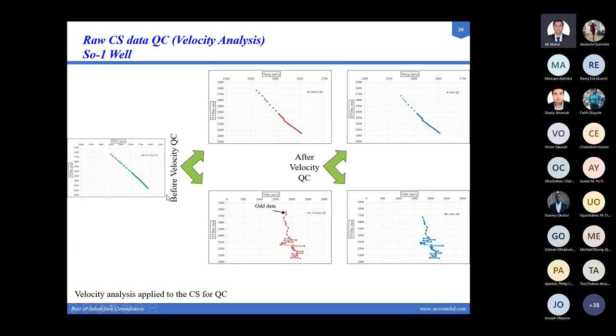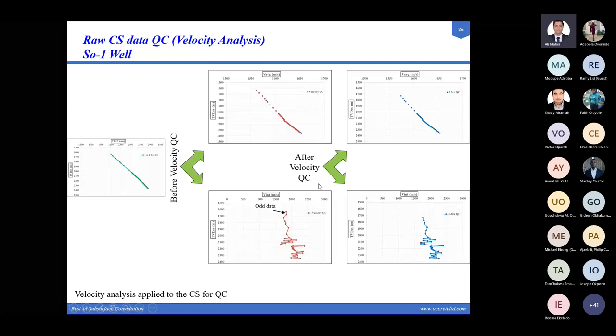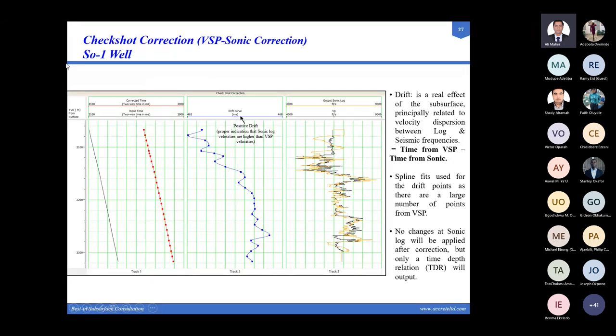The first step in our QI work, or the effective work we do, is the check shot velocity analysis. As we mentioned, most geophysicists use only the two-way time versus depth equation to get a direct proportional relation between them, so you will not find any issues for the check shot data. But if we make another representation for it, an instantaneous average velocity versus depth, or instantaneous interval velocity versus depth, sometimes you will find some issues which will be removed or excluded from the data, so that they will not affect our well to seismic tie or depth conversion. So this is the second part, which is the check shot correction.